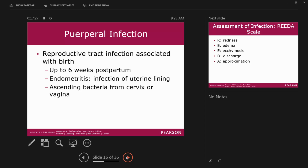Okay, so on discharge, I'm telling this woman we got to know about fevers. We got to know about pain that's not controlled. So your pain is under control right now. You're taking an ibuprofen every 8 hours or so, and you're doing just fine. And you get home, and your ibuprofen is not helping your pain. That's a big red flag for a uterine infection.